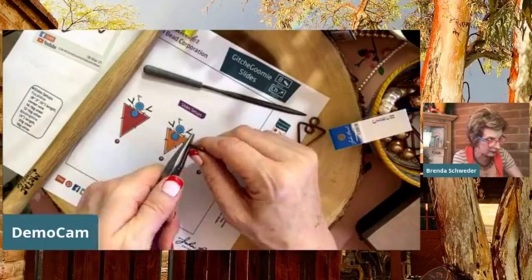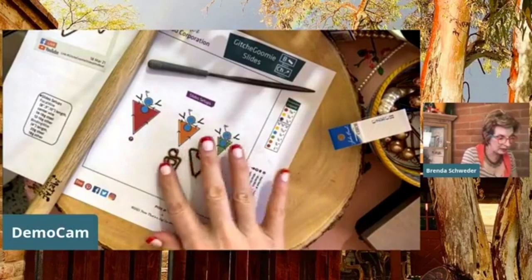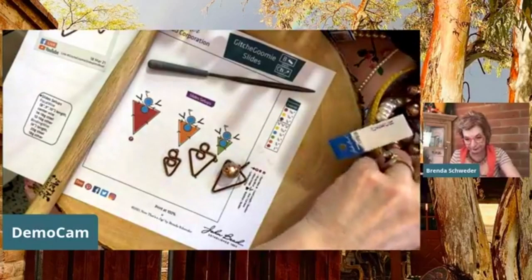Okay. So here we go. We have the medium and the small. Just to give you a reference, here's the large. Now what I'm going to do is grab... I cleaned up way too well here. Where is my light copper? Here it is.